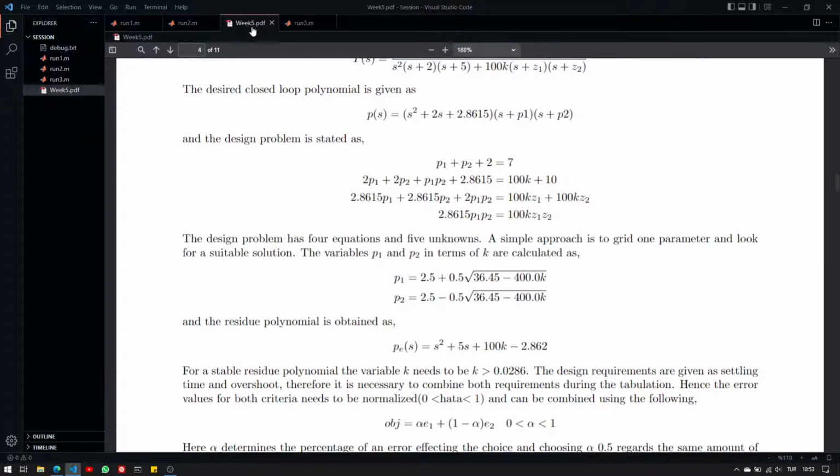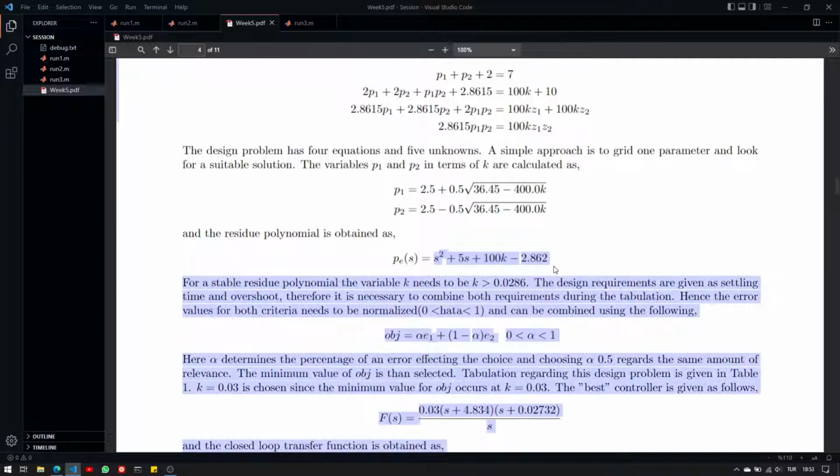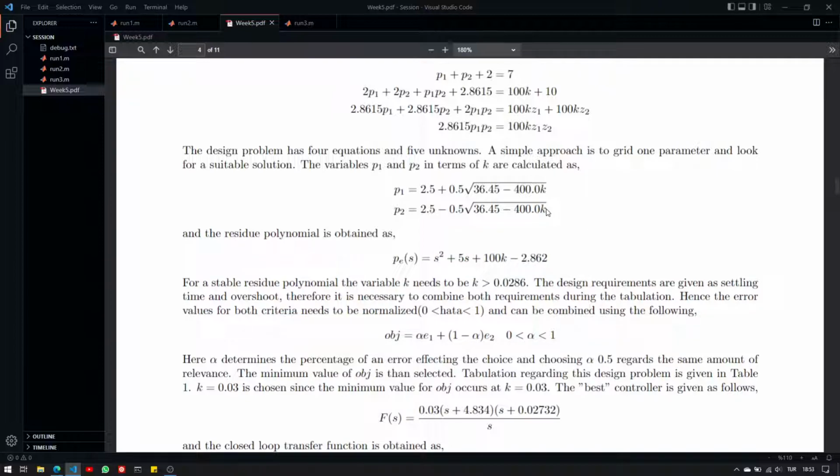Now, if you choose something else, like we've chosen K as a free parameter, then you can also determine all the K values, or the interval for K, that will end up in stable closed loop transfer functions. So in this case, for example, by checking this residual polynomial, since our free parameter will be K, we can see that 100K minus 286.2 should be positive, since this is a second order one. If not, you can use the root tabulation method or any other method for stability analysis, but I don't really have to check PDS because that's already by definition stable, but PES can determine the stability here, and I can see that there's a lower value.